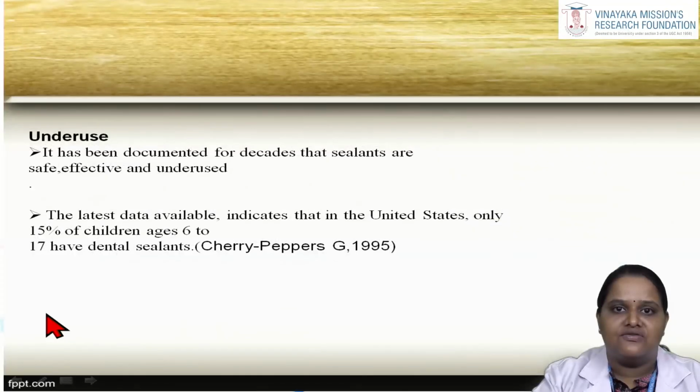As for the underuse of sealants, it has been documented for decades that sealants are safe, effective and underused. The latest data available indicates that in the United States, only 15% of children in the age group of 4 to 17 have dental sealant application. This was reported by Cherry-Peppers G in the year 1995.